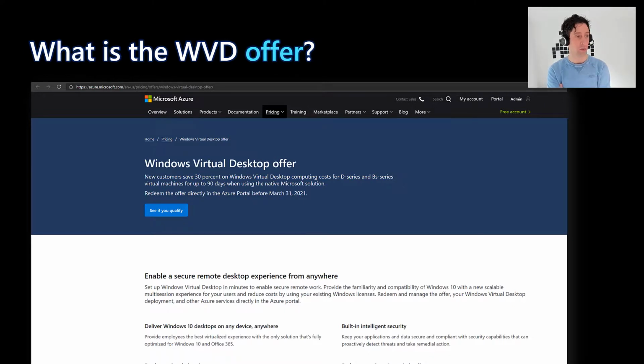And this is available to all customers that are deploying Windows Virtual Desktop natively, so not the ones extended by Citrix or VMware. The activation must occur in Q1 of this calendar year, and we might extend the offer, but for now that's what it is. And this has to be the commercial cloud, so it cannot be any of the government clouds, for example. And it's currently scoped or limited to one subscription per billing scope. So those are eligible for the promotion. So hopefully this will help as well for those new customers that want to kick the tires, want to try WVD, to allow them to trial the solution with an additional discount.